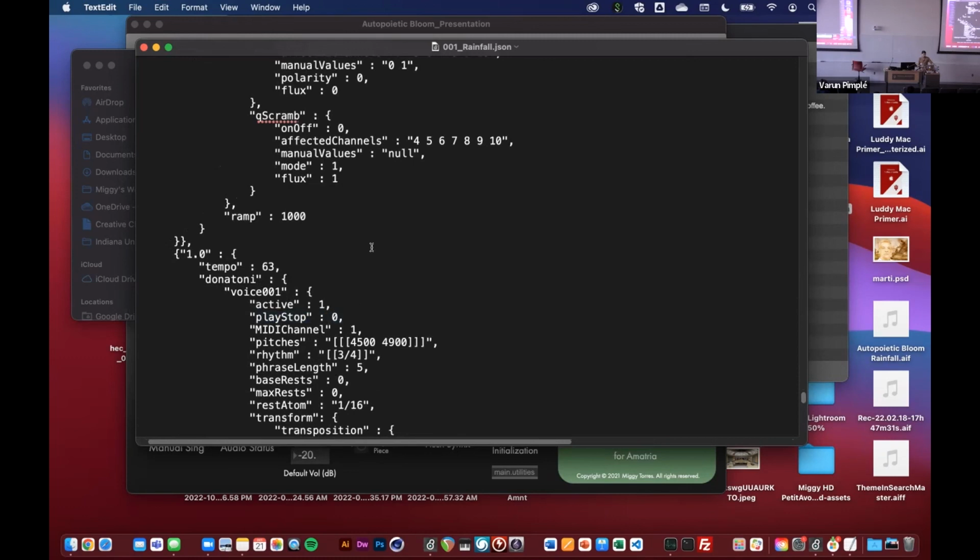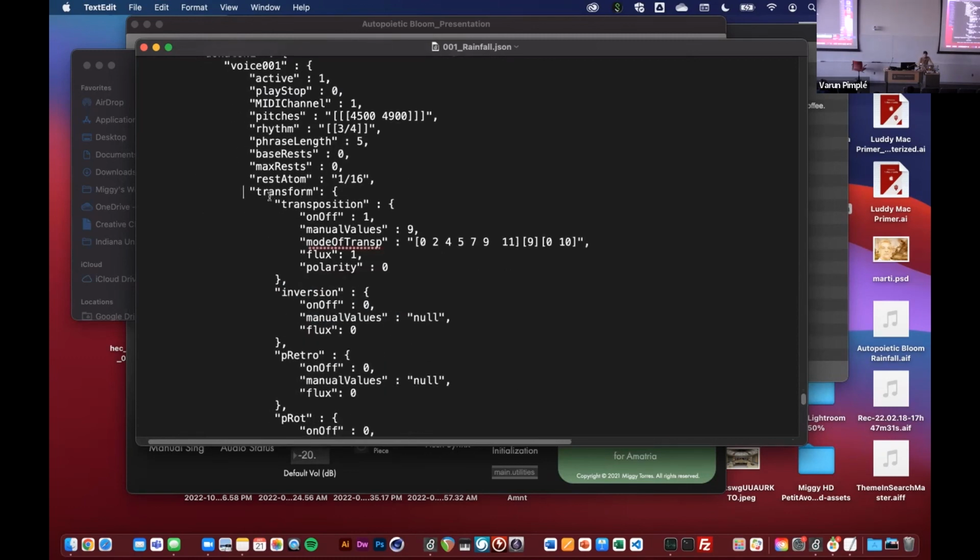You can also see you have different transformation functions here that it's supplying values for. The values it's supplying aren't going straight into the transformation function. So it's not telling it to transpose a certain amount. What it's telling it is that each transformation function has an accompanying phrase generator that, based on that subjective variable I mentioned called improvisational flux, which is a number from 0 to 1 that describes how chaotic it's going to be, generates the values for the transformation function.